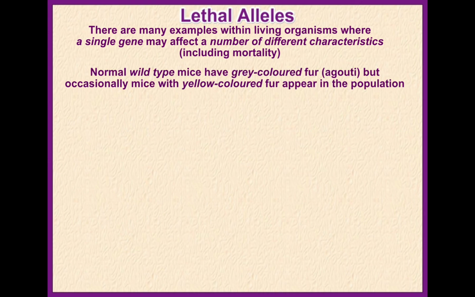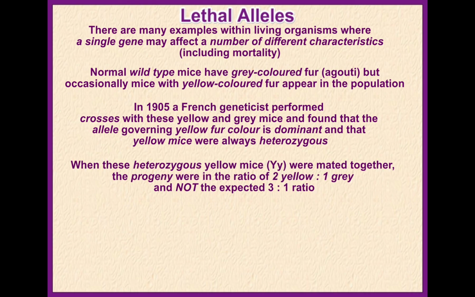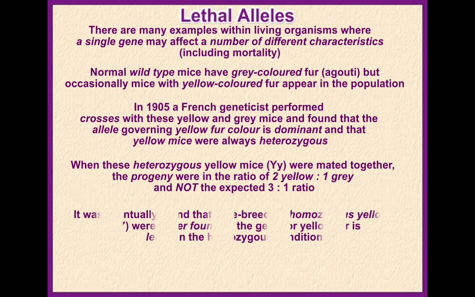mortality. Normal wild type mice have grey coloured fur, but occasionally mice with yellow fur appear in the population. A French geneticist performed crosses with these yellow and grey mice and found that the allele for yellow fur is dominant and that yellow mice were always heterozygous. When the heterozygous mice, big Y, small y, were mated together, there was a 2-to-1 ratio found, which is not the expected 3-to-1 ratio.